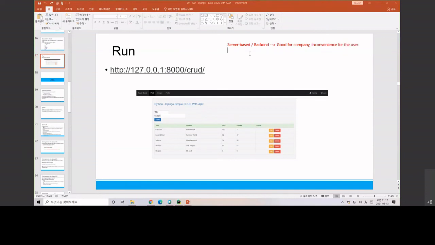But if it is client based, where you do everything in the front end, it is complex for the company, but it is convenient for the user. So what will you choose? That's a very difficult question.